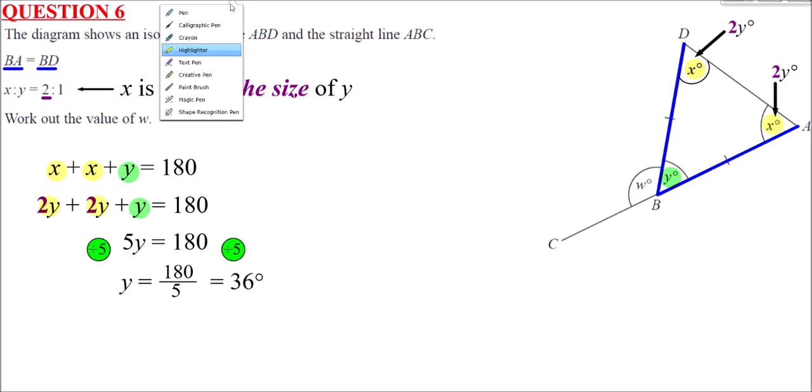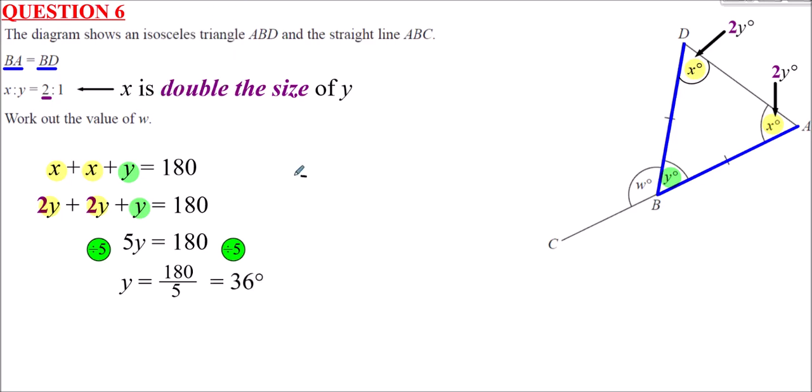I'll very quickly show you how to get 36 if you're not sure. So using the bus stop method, how many 5s fit into 180? Well, 5 into 1 doesn't go. Therefore, we've got a remainder of 1. So that 8 is now 18. 5s into 18, we can fit 3 of them. 3 5s is 15. 15 is 3 away from 18, so the next remainder is 3. Finally, 5s into 30 goes 6 exactly. Because it's 6 exactly, we're done. Hence, like I say, that's why y is 36 degrees.